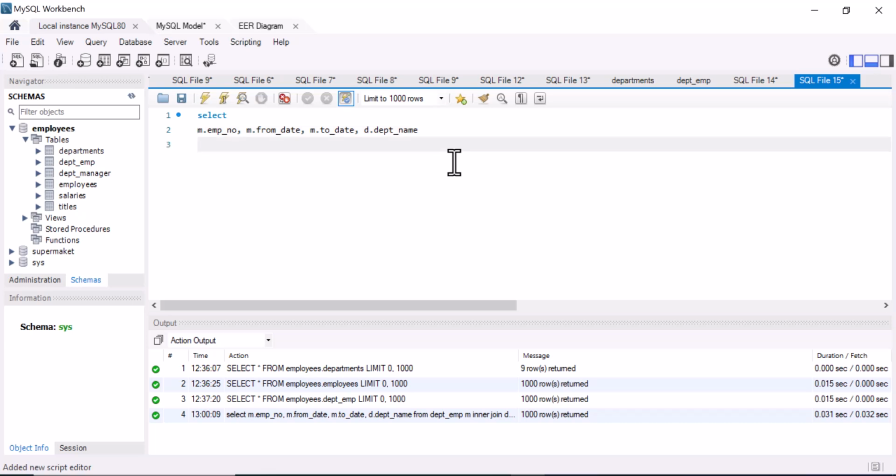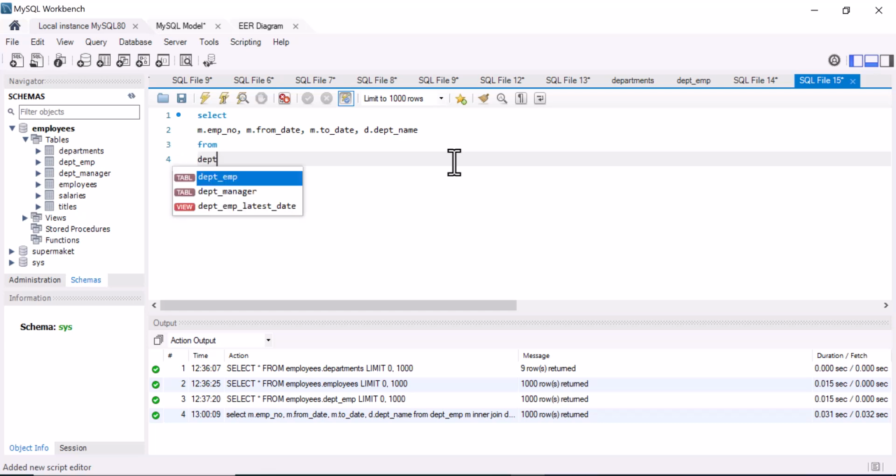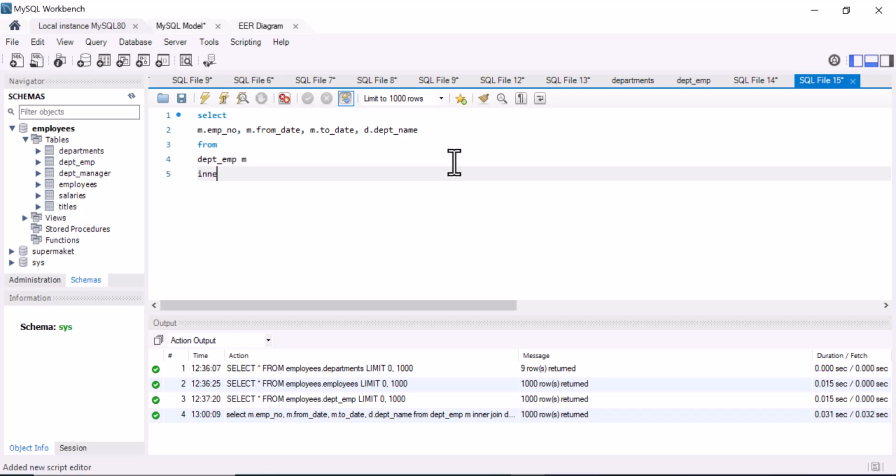All right, so now write from where? From, then we're going to write dept_emp. I told you I want to show our alias now, just a space and then m. Now inner join, then we show this other one, that is departments. Give a space. We are using d as the alias there to represent it.